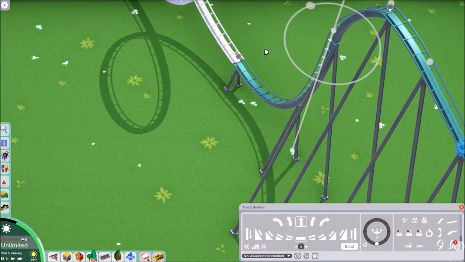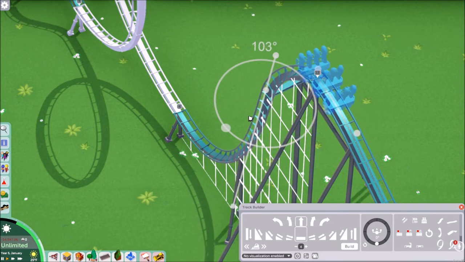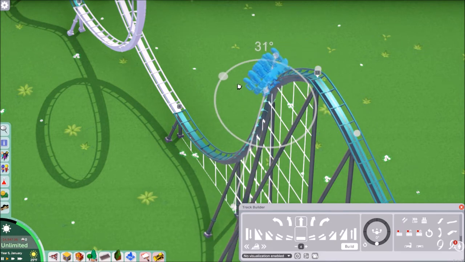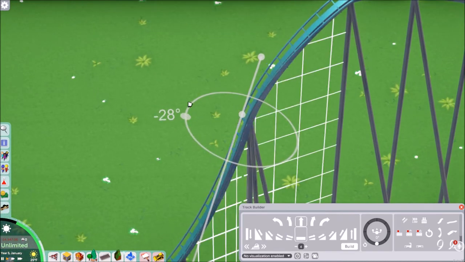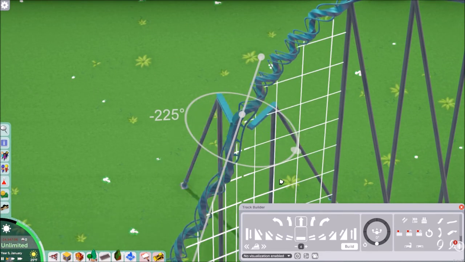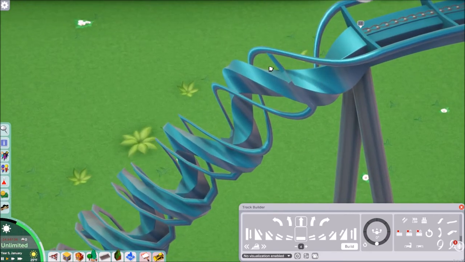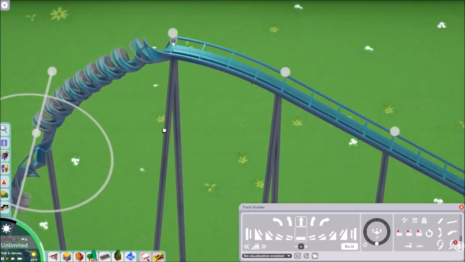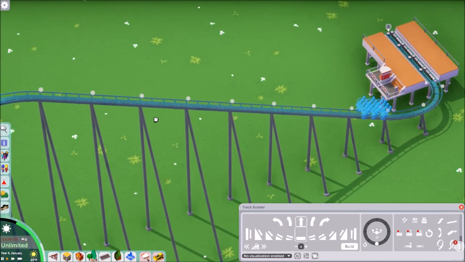The last piece of the nodes is this ring. This ring is what controls the banking. If you select this piece, you'll be able to change the banking. There are no limitations to the track editor. So if you wanted to do, we'll say, 100 inline twists, you could. That looks interesting. And yeah, the coaster will actually go through it.